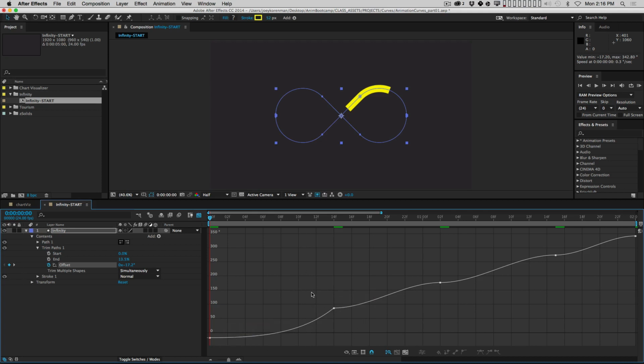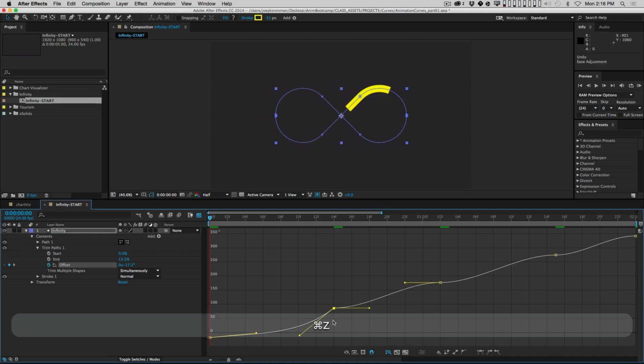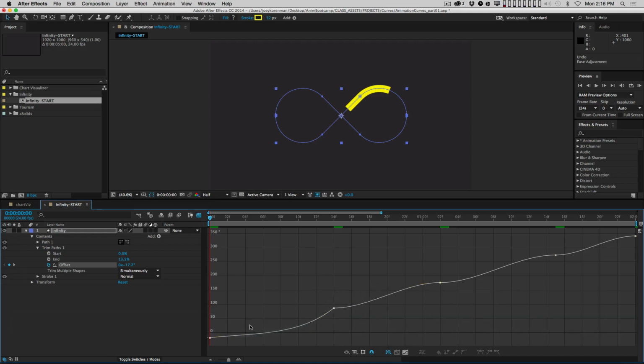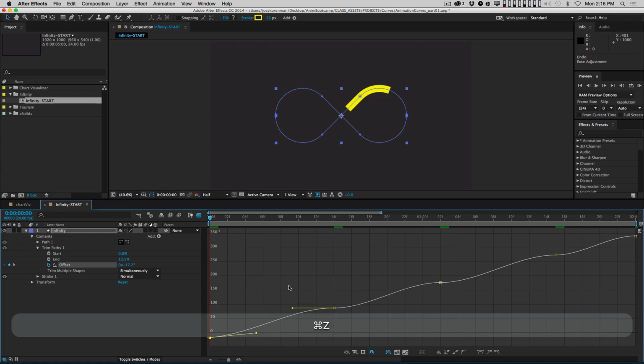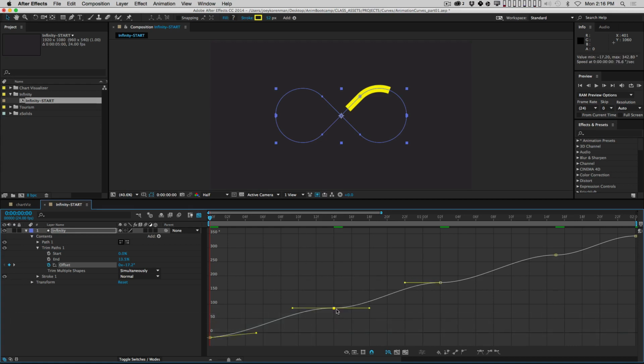Now, one problem we're having, you can see that when I moved this handle, this one didn't move, okay? So what we're going to get if we leave it like this is it's going to be picking up speed, and then when it hits here, it's just going to die. It's going to feel like it hit something and slowed down instantly. We want a nice smooth curve. So you could manually just sort of do this. That works fine. But you can also select this keyframe, and you can hit Auto Bezier.